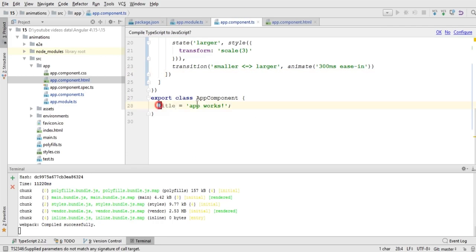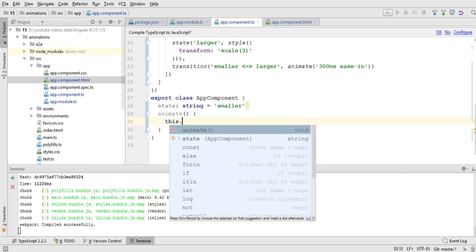Okay, but before that, within this class I need to add a function, and that will be animate. And above that I will write a state variable, and that is a string, and at the start it's going to contain smaller, and whenever that button is clicked I'm going to change the variable value from smaller to larger and from larger to smaller.